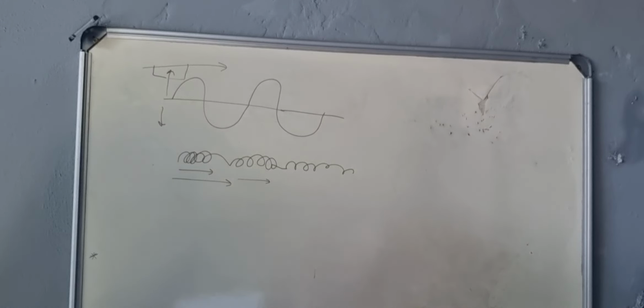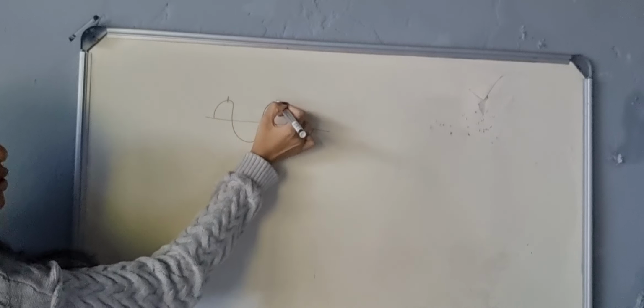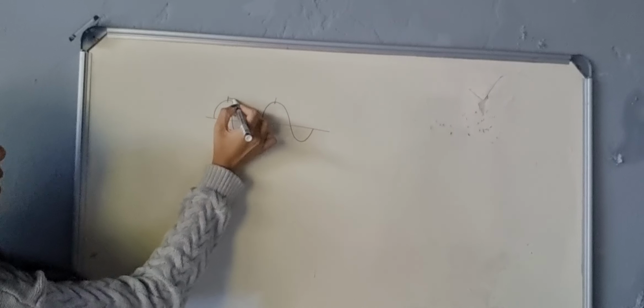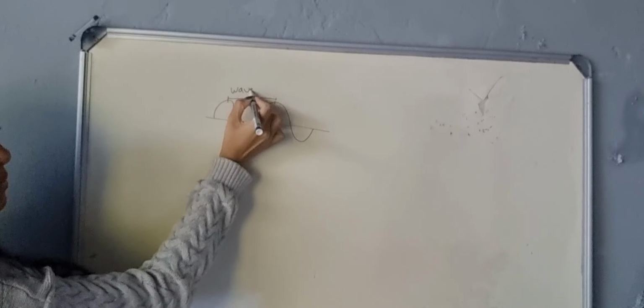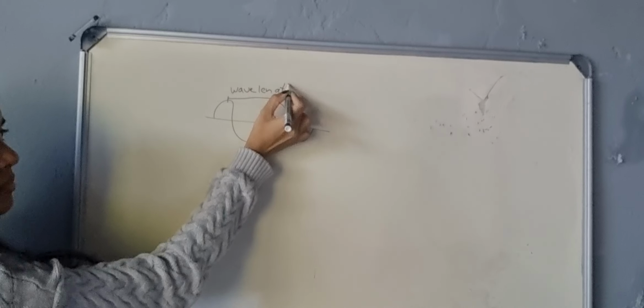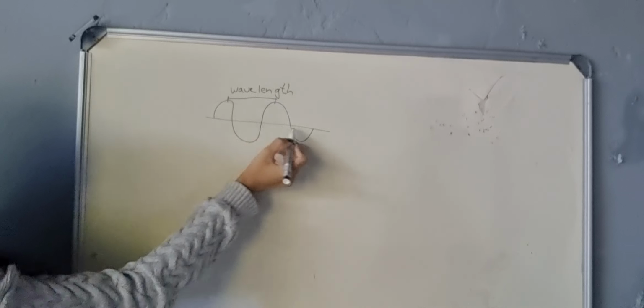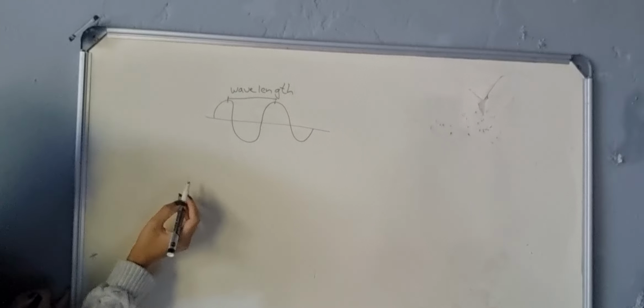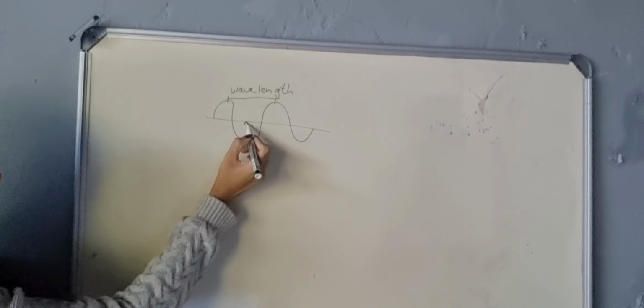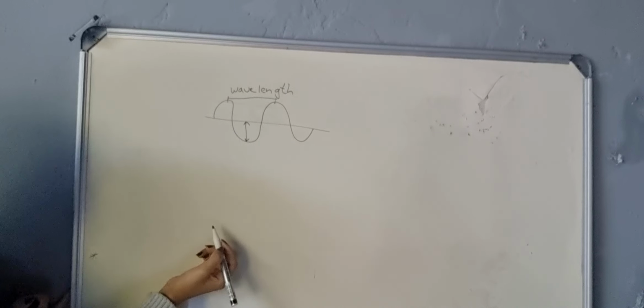of the wave. The next question is asking you to draw a labeled diagram showing two wavelengths of the wave to illustrate your answer. Label the directions of disturbance and propagation, the amplitude and the wavelength. Okay, so I have a wave drawn here. From this peak to the next peak, this is the wavelength. From the equilibrium, the solid line is equilibrium, to the maximum point, from here to here, this is the amplitude of the wave.